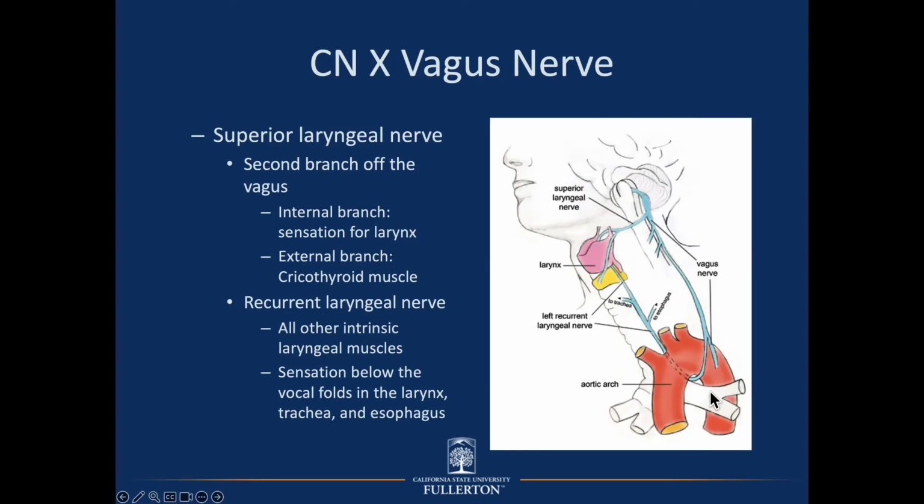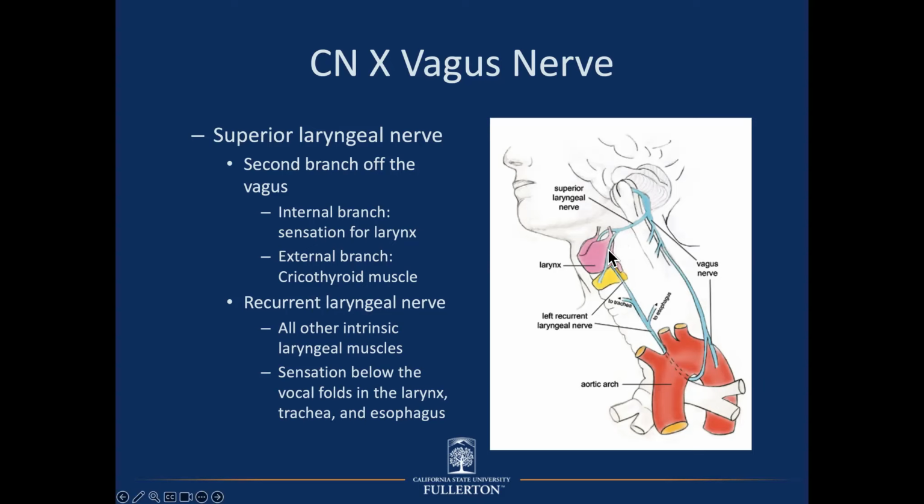Here's a vagus nerve that's going to continue down into the body cavity and go to the stomach and all those different things we went through. We're not worried about that. But we're concerned with this one, and this is the superior laryngeal nerve. And you can see it branches into 2. One is the internal branch of the superior laryngeal nerve, and that's totally sensory. It's sensory for the inside of your larynx, the laryngeal vestibule, the cords, all that. And what's it going to carry the information back up to? Nucleus solitarius, because this is a vegetative kind of sensation.